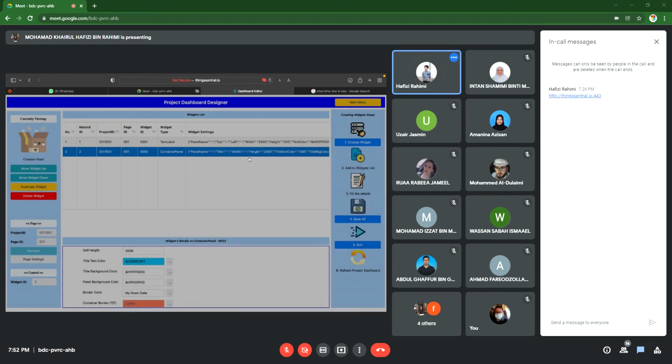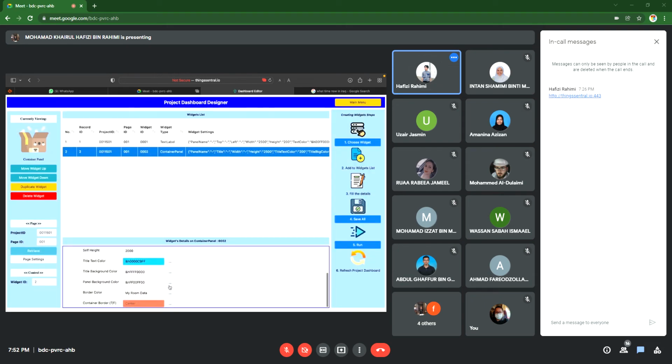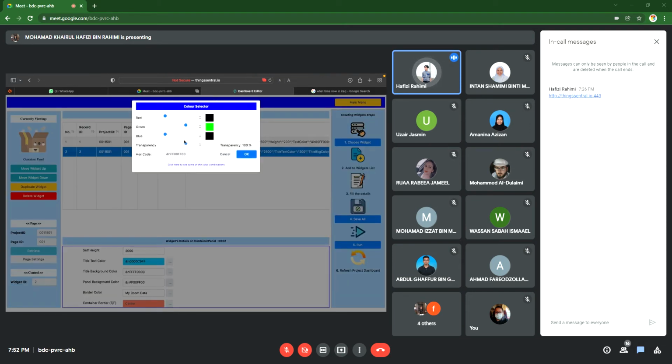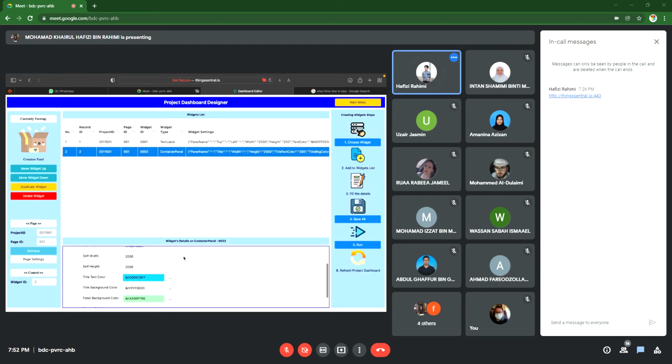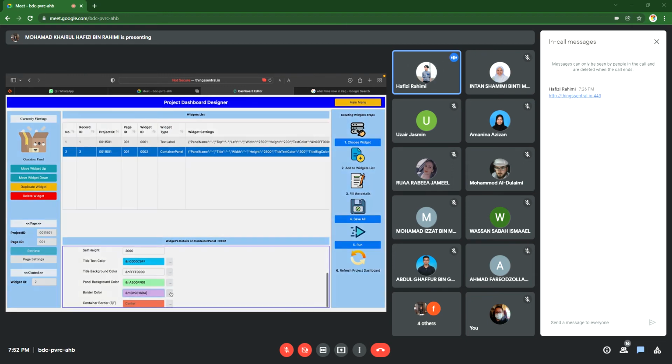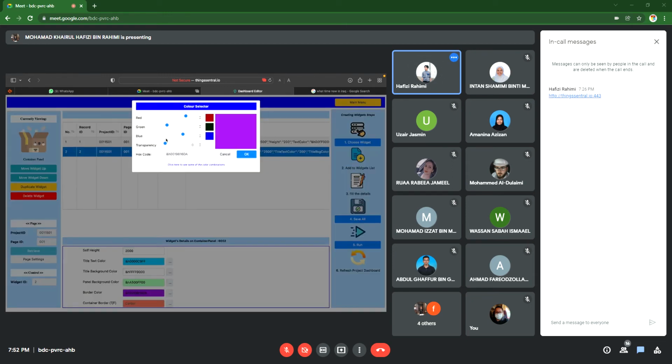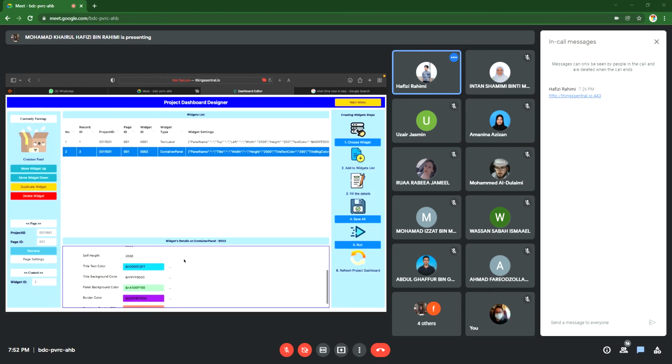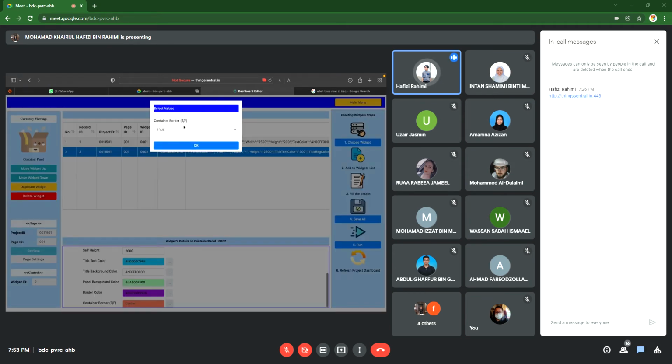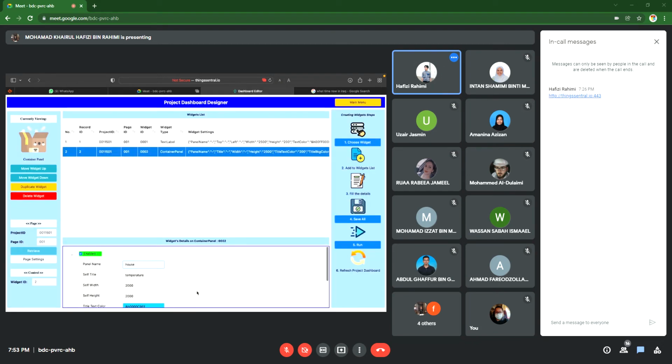Or maybe I want to set it to light gray. Border color we select purple. I'm not a very good UI designer, so you can click whatever. Container border, center. Then make sure you click save all.